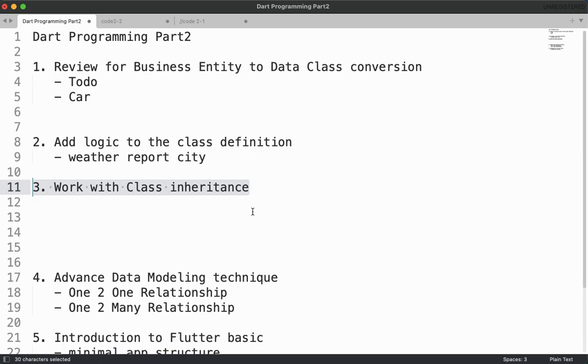So for this part, we're going to learn how to use the reusability concept in your software development. In this case, we're talking about class inheritance, whenever your team has already developed a class and you want to reuse it. But in order to reuse it, you also want to enhance it, extend it, so that it has access to the original data, but at the same time, it also has its own additional information and additional logic. Okay, so let's dive into this together.